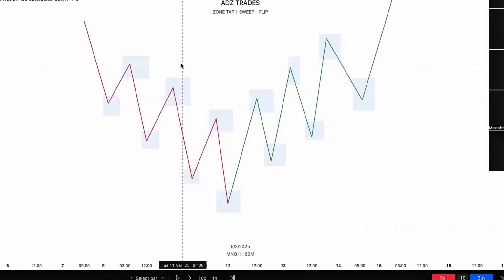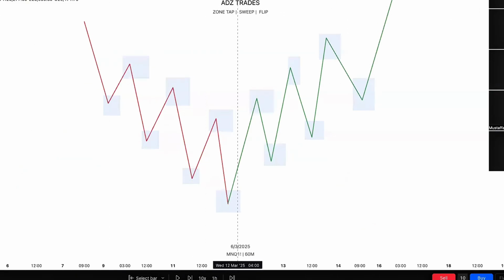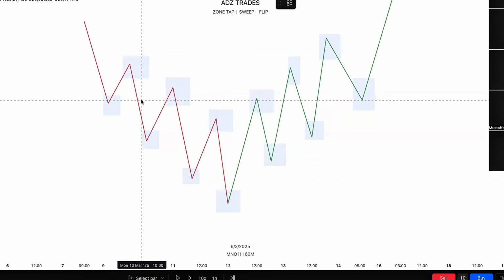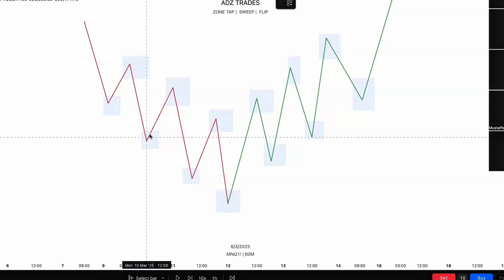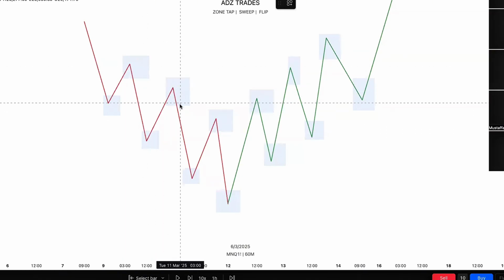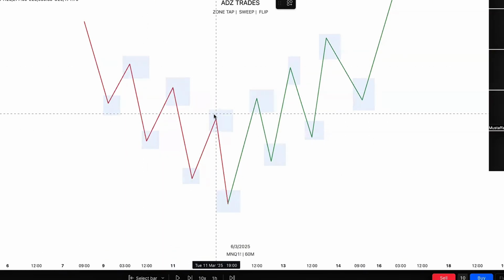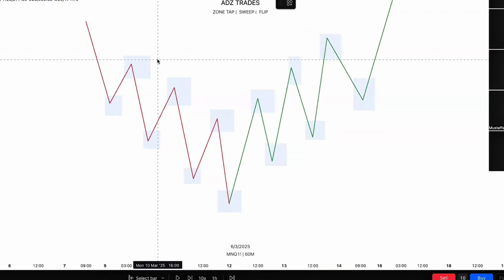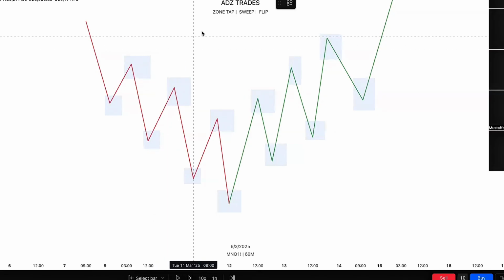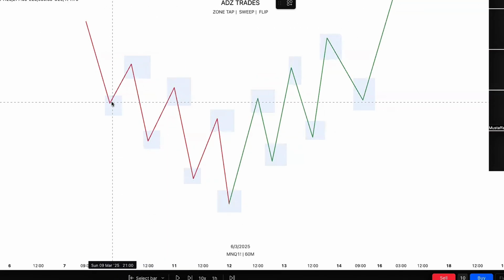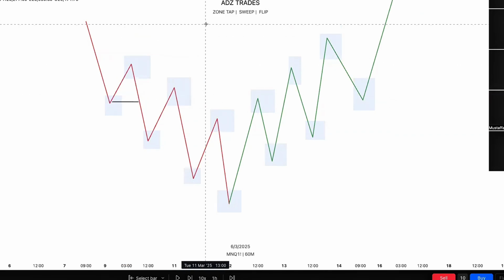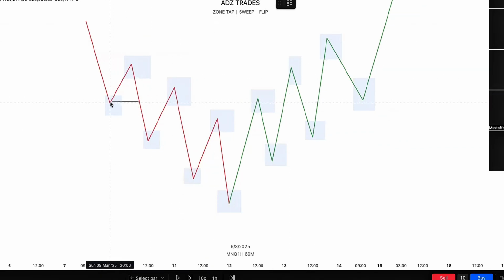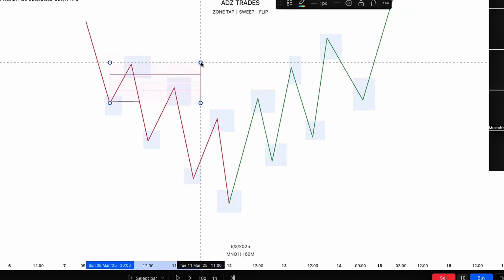So now that we know that, we'll just mark out structure here. You can see we have a low, we candle close below it, put in a new low. We put in a lower high, make a lower low, lower high, lower low. Where do we look to find our entries now, okay? Our entries are always in the previous zone. How do we find the zone? It's where the last break of structure was. We have a low here, we candle close below this low. That gives you a zone from this low to this high.